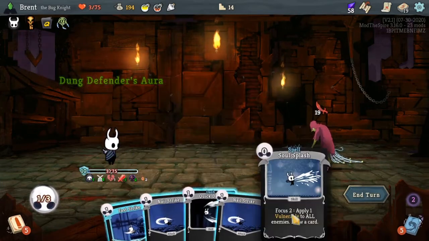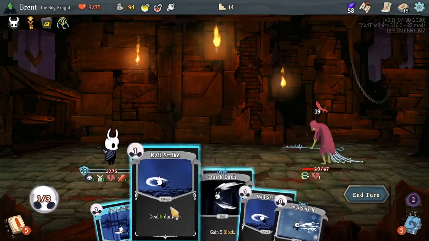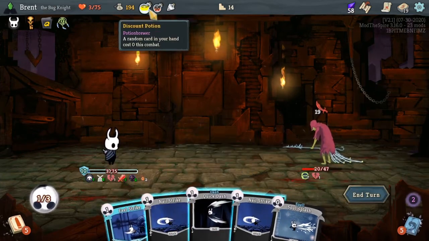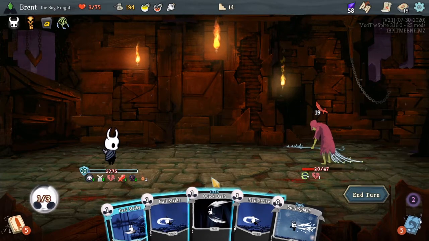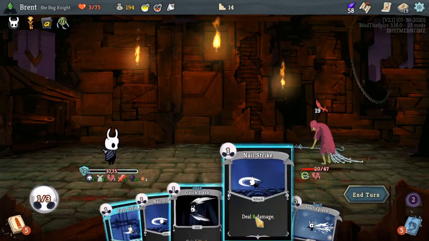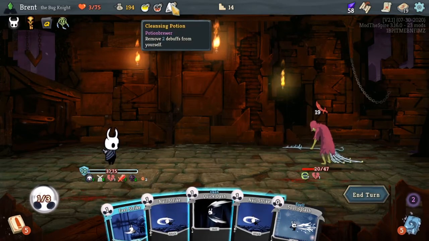Man, he is going to hurt. That might have been the wrong card to play. 19, he's at 20. I do need to kill him this turn. Okay, I think I can get through this. I'm trying to see which attack's 8. That's going to do 12. Okay, yeah, I did this wrong. I can remove some debuffs for myself.